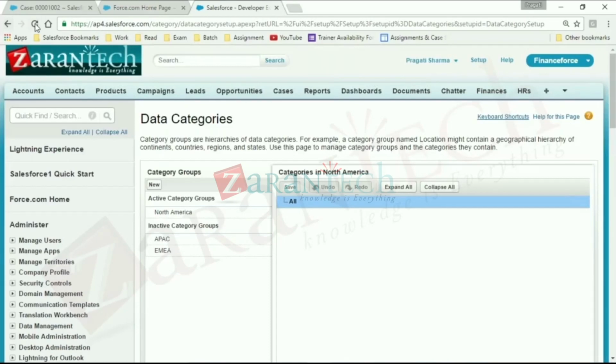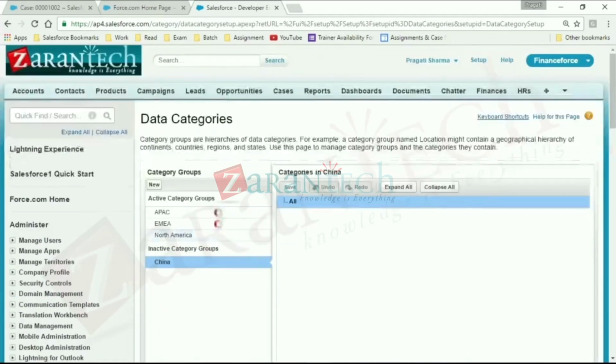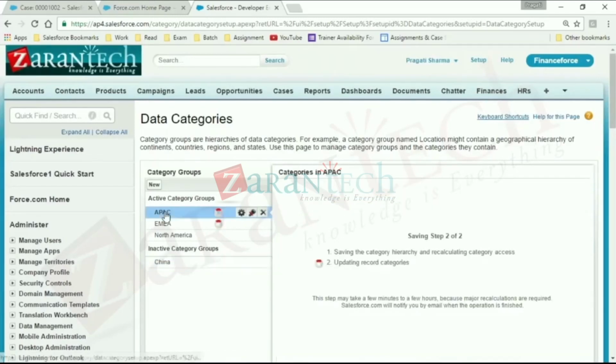Okay, it's taking some time. Once it is saved, then we can even create a child category to it, like China, India, and so on.